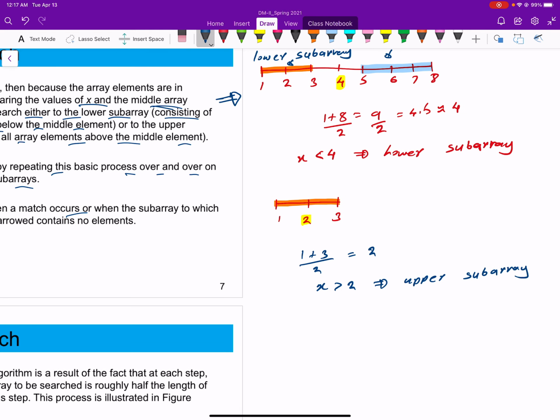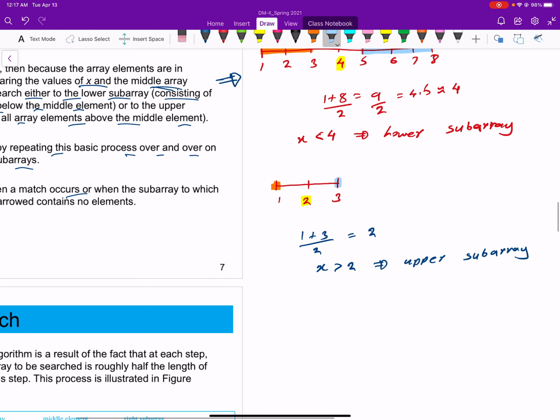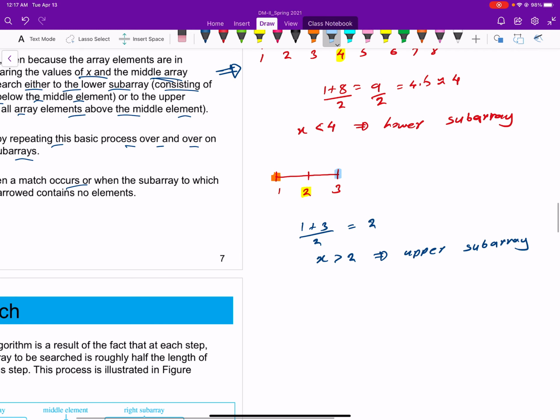This is the upper subarray and that is the lower subarray in the other case. I will use the same colors like before: orange for the lower, blue for the upper. And then you have only one element, that is x equals 3.